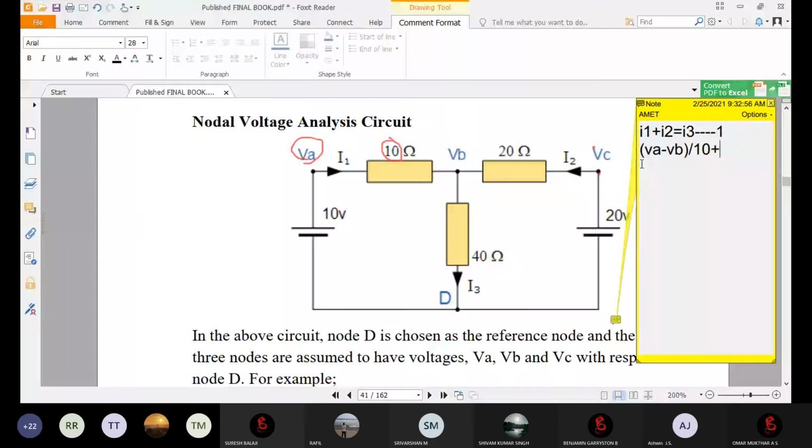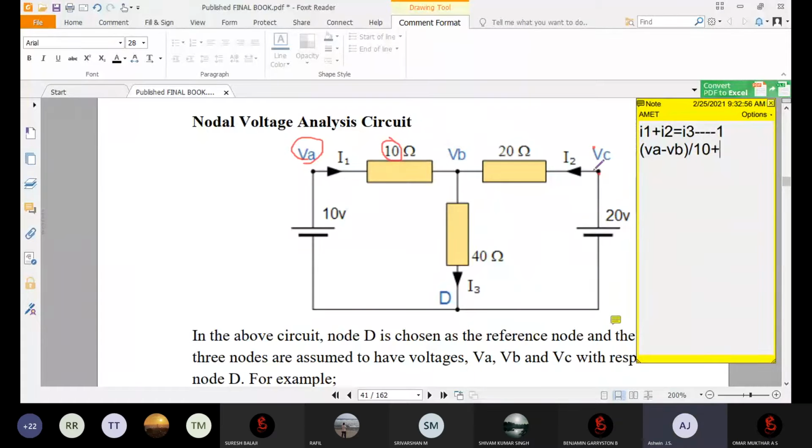Yes, sir. The thing is that I1 depends upon the two voltages VA and VB, because this I1 is going to flow in this resistor, which is nothing but I3. So we have to identify what VB is. I'm writing the equation I1 equals VA minus VB, from the greater voltage to this one. Look at the current direction: it is going from VA to VB, so I will write VA first and then VB second, which will be subtracted.